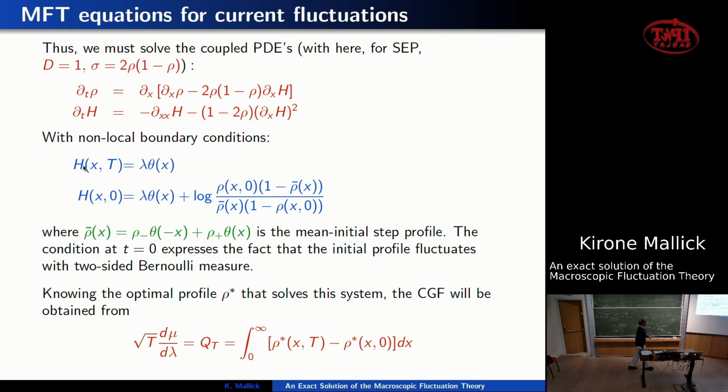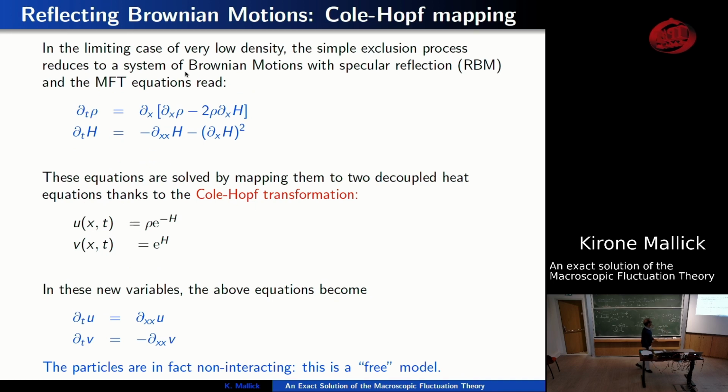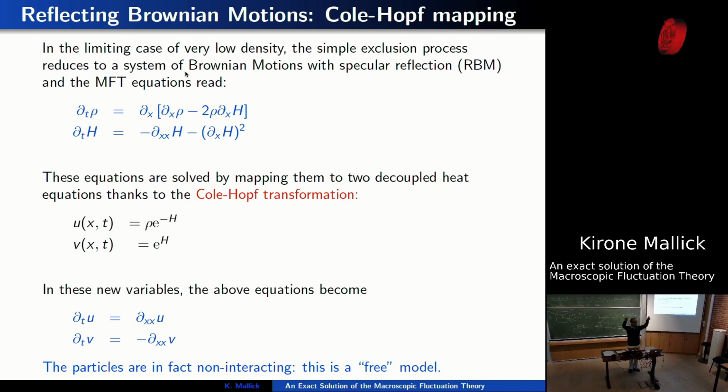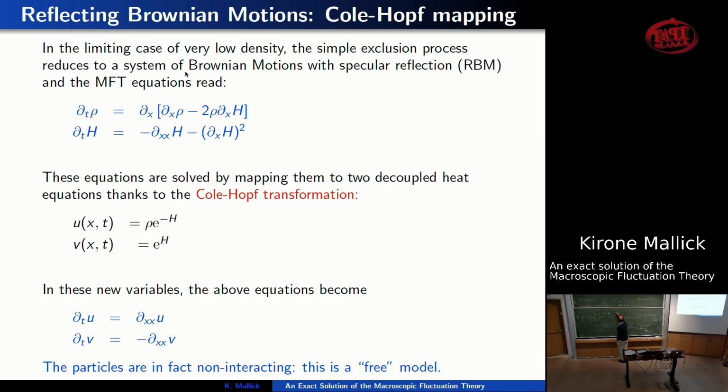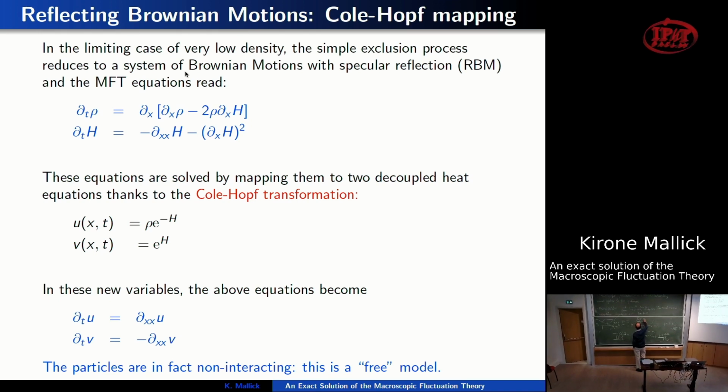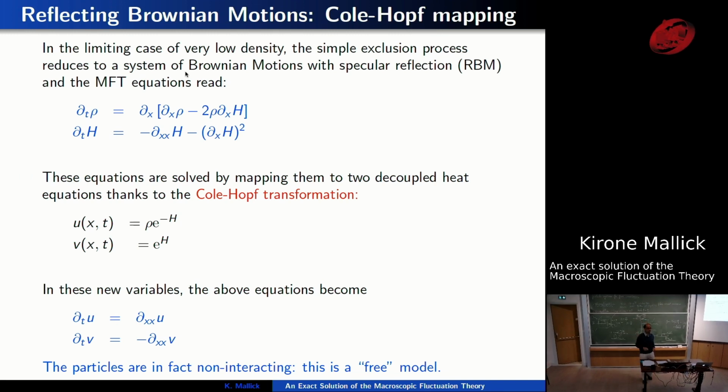okay, these equations look quite ugly, but there's one special case you can think about, the case of low density, in which case you can approximate sigma by 2 rho, and forget about the nonlinear 1 minus rho here. In this case, where you have very rare particles, you can think of them as Brownian motions, which are constrained to reflect to each other, bouncing with Descartes laws. So in the low density limit, what you get is a system of Brownian particles which just bounce like balls through reflection around each other.